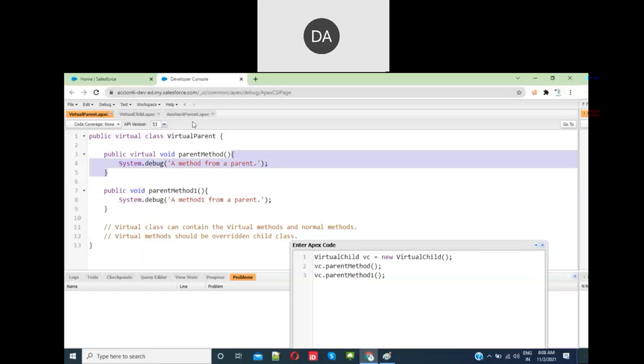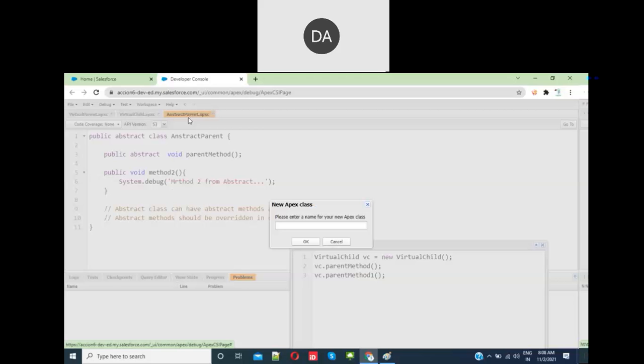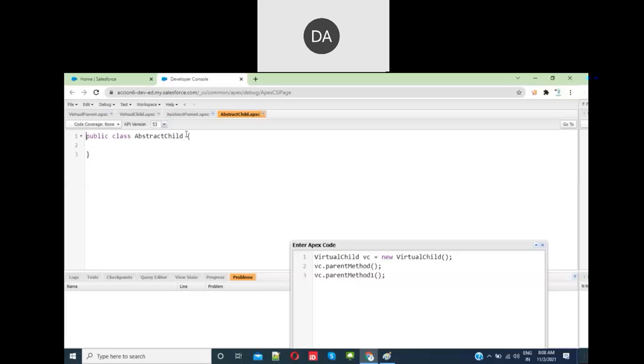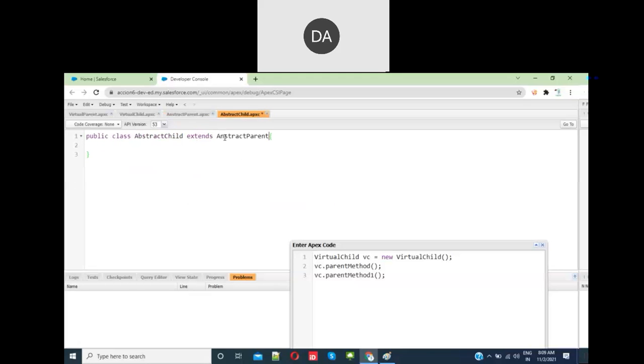Okay, now let's use the abstract child. Same concept, nothing other than that. Abstract child. Use the extends keyword. The name is different, right? Extends this one, and when you save it, it will throw an error.